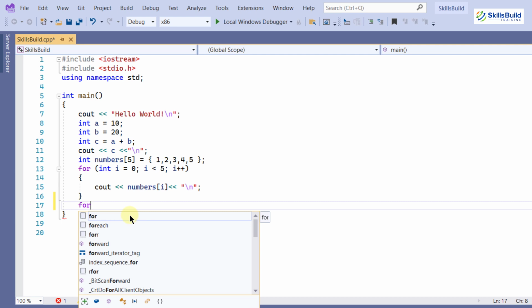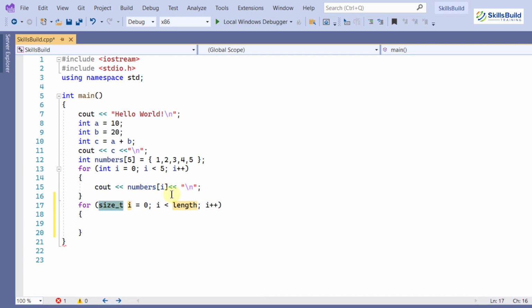I will click on for, or you can use your arrow key, and now as we are on for, just hit enter, and here you can see we have the body, or you can say the structure of a for loop, and this structure instructs you how to initialize your for loop. Here it says your size of for loop will come, then here you will enter the length of your for loop.